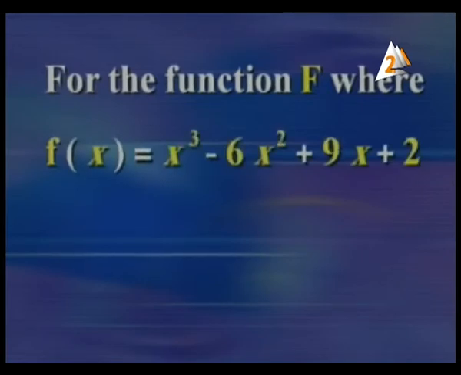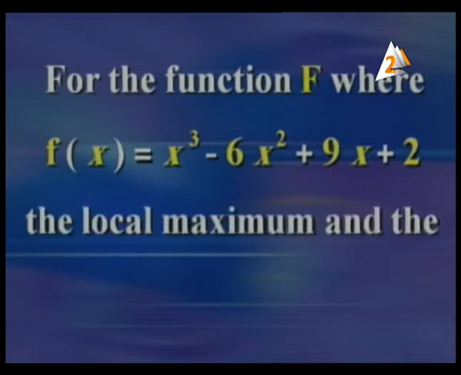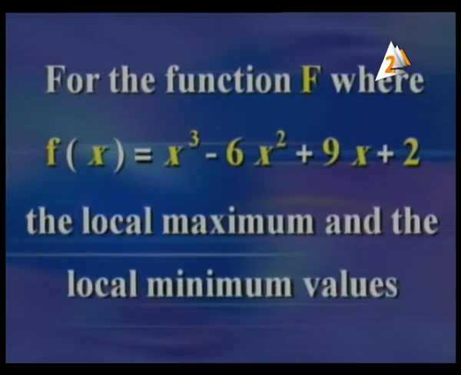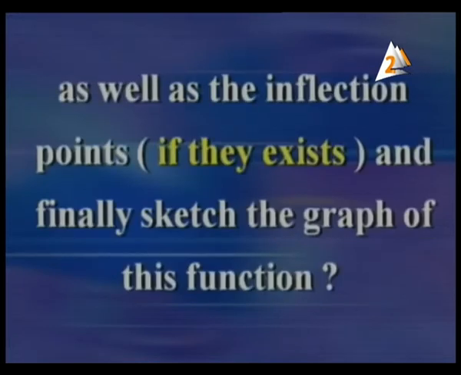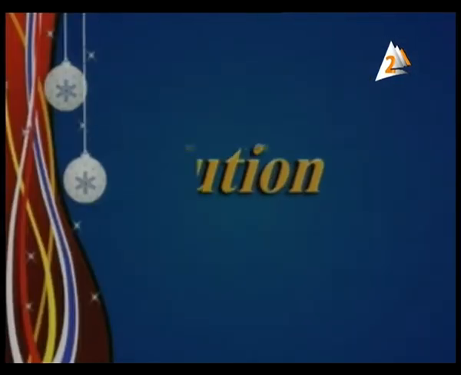For the function f, where this example is very important, f of x equals x to the power 3 minus 6x squared plus 9x plus 2. Find the local maximum and local minimum values of this function, as well as the inflection point if it exists. And finally, sketch the graph of this function. It's a very important example.